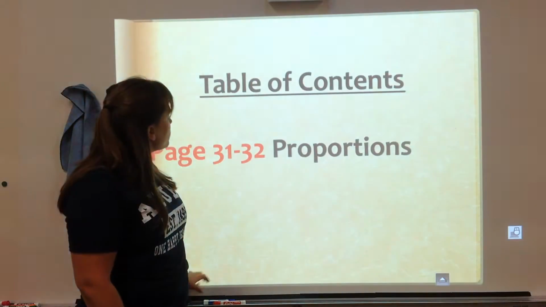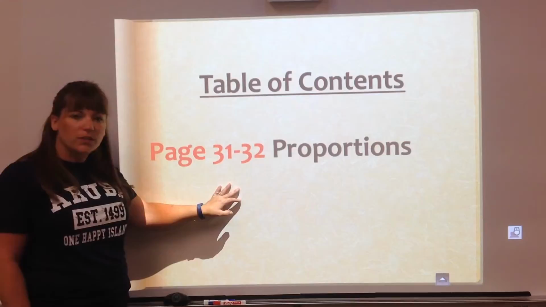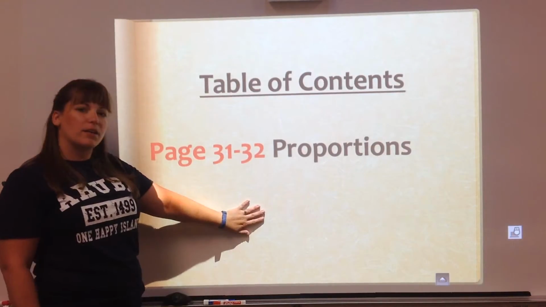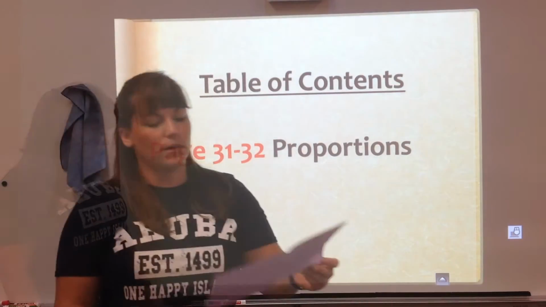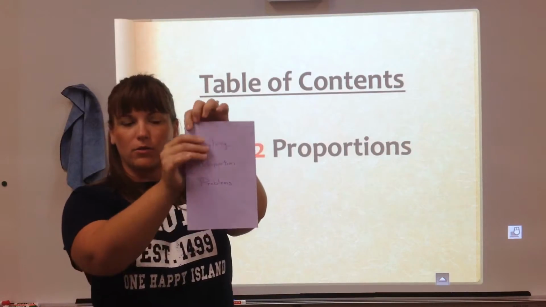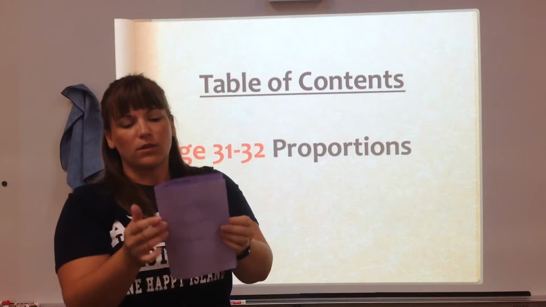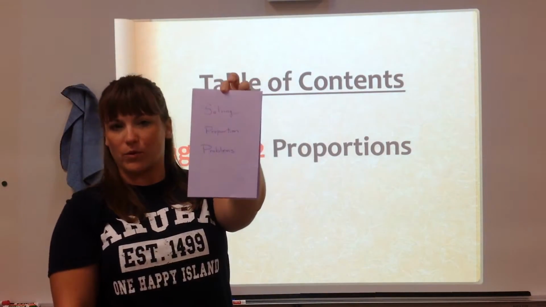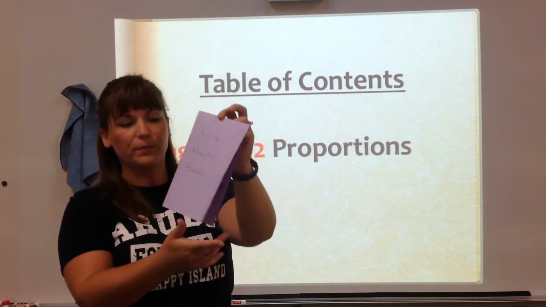So, I want you to fill in your table of contents, page 31 and 32. The topic we're going to be talking about is proportions. Go ahead and fill that in and get your purple sheet that I gave you in class ready. The purple sheet you do need to just fold so that it opens up like a book. And I would like you to write on the top solving proportion problems, just so you know what it is when it's in your notebook.